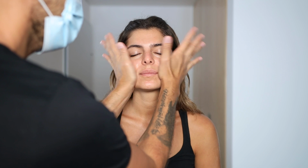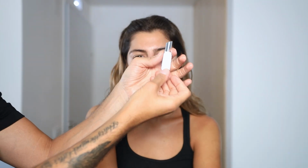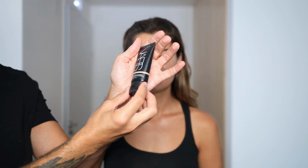Then Radiance Primer. And I'm just going to push this in all through the center of the face and onto the cheeks. And this is all going to sit underneath the foundation. So it's going to give really great glow to the skin, but it's not going to be too heavy. Then this is the Afterglow Lip Balm in Clean Cut. And this is just going to sit on the lips while I do the rest of the face.